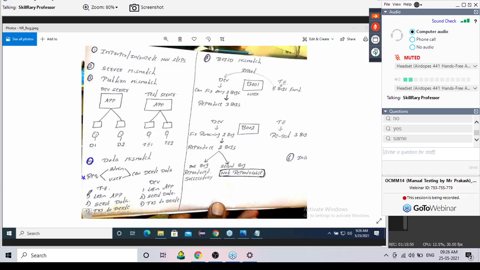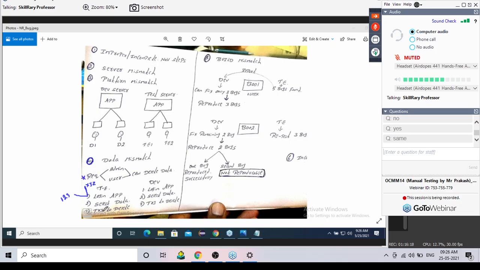When the test engineer started testing, first he logged into the application. When he logged in, he used the username 123 and the password XYZ.